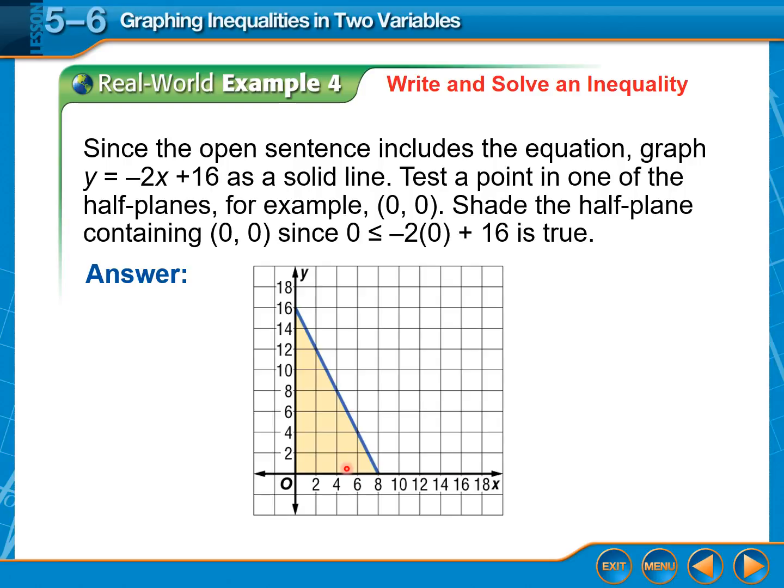All right. Now, let's analyze the way that they did this graph here. If you notice, they didn't shade anything over here or down here or down here. They didn't even extend the line past 8 or 16. And why is that? Well, let's think about what the problem was talking about. The problem was talking about the number of articles that Ranjan could write and edit. So X was the number of articles that he could write. We don't go past 0 on X because Ranjan can't write a negative number of articles.